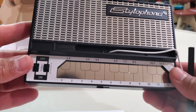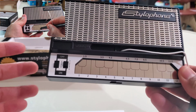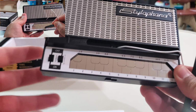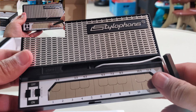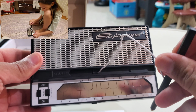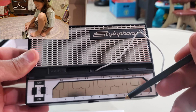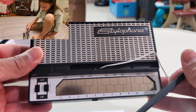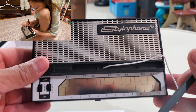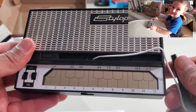Now, what I personally like about the Stylophone is how easy it is to play. Of course, it's easy to play the simplest songs like Happy Birthday, and you can definitely master this device and play a variety of songs with lots of practice. Now, I've had this for a couple of days now, and I try to play as much as I can so I can master it, and it's just fun, lots of noises and a unique sound. It's basically what I really enjoy about it. Now, another thing about this device toy is that it can tailor to the likes of anyone, from small children to adults. My kids love this device because of the electric sound it makes.